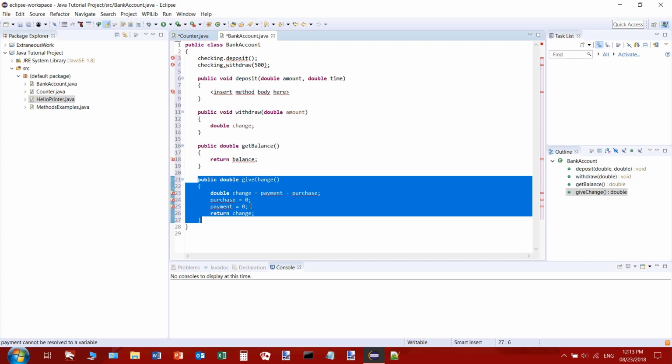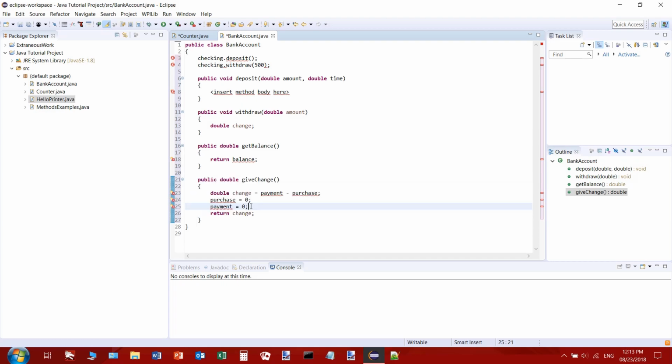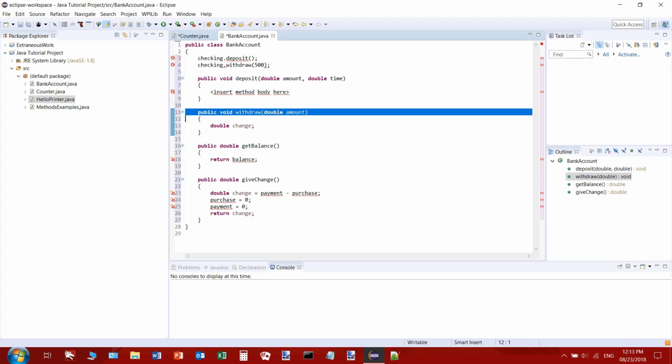Another form of a local variable is the parameter variable itself. That's kind of confusing because I list them as three different entities, three different variable varieties.